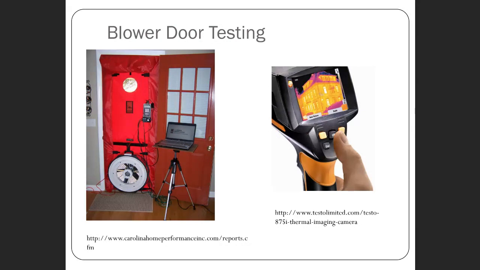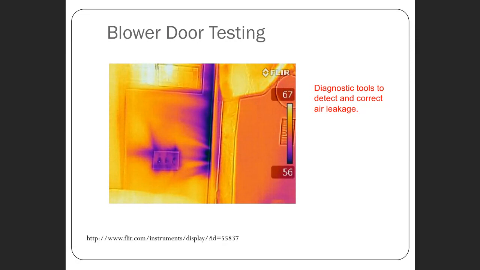So that's one tool that's used to tighten up or reduce air infiltration. This is a picture of that thermographic camera. That would be another tool that technicians or insulation contractors could use to visualize where some of these sources of air leakage are. Here's our blower door testing again, with the blower door and the thermography. We get a visual picture of where some of that air leakage is, and then we can go about fixing it.